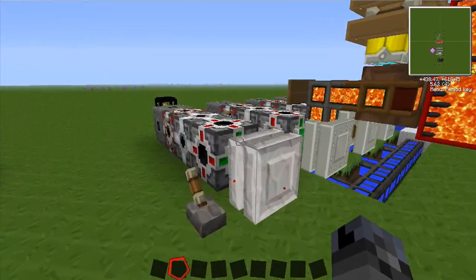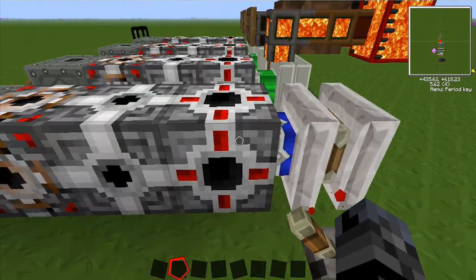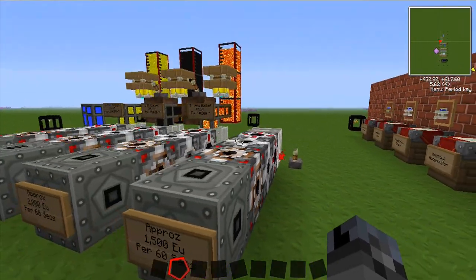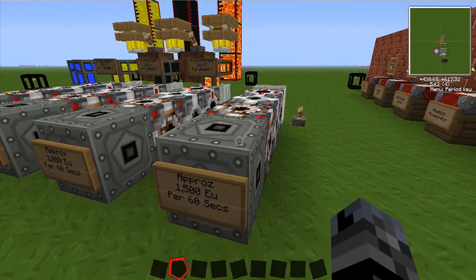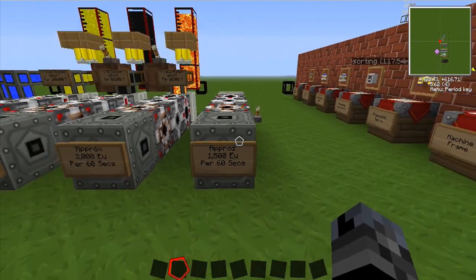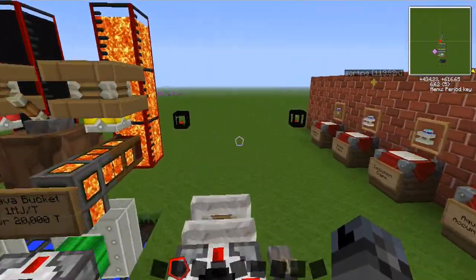Now the Stirling engine should produce not much, around about 5 or less Michael Jacksons, or MJ, Buildcraft energy per tick. But I worked out to around about 1500 EU per 60 seconds it will produce once it's full of fuel.